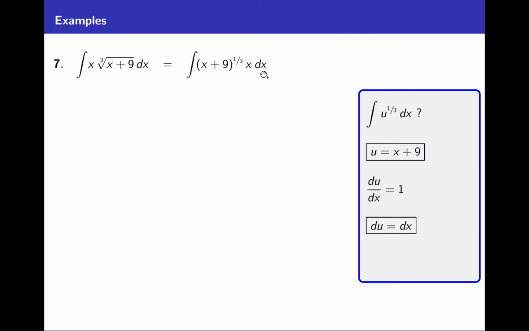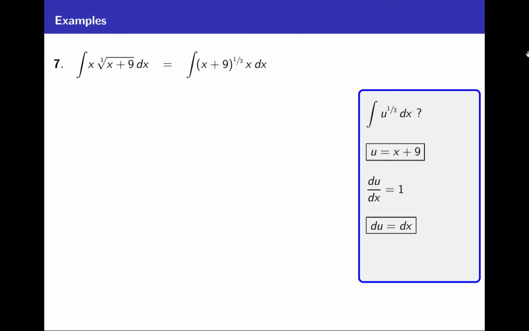And that looks great, except there's one little problem there. What about that x? It wasn't a part of the du. Making these two substitutions gives you the integral of u to the power of 1/3 x du. And you got a mix of x's and u's there. And that's not good. You need to convert all the x's to u's. So unfortunately, it looks like we don't have a match for du here. du is equal to dx, and we have x dx.